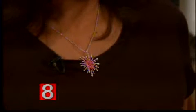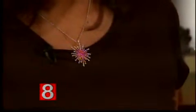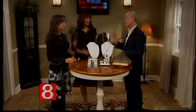We have about 30 seconds. Let's talk about my necklace. And this is just so beautiful. This is another gorgeous piece. This is on our wish list. More women have this on their wish list than anything. Pink sapphires that fade out to light pink end up in ideal cut diamonds, and this is just a magnificent piece. The diamonds sparkle, and it makes you even more stunning.